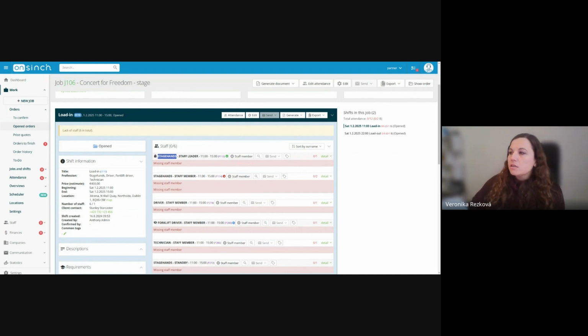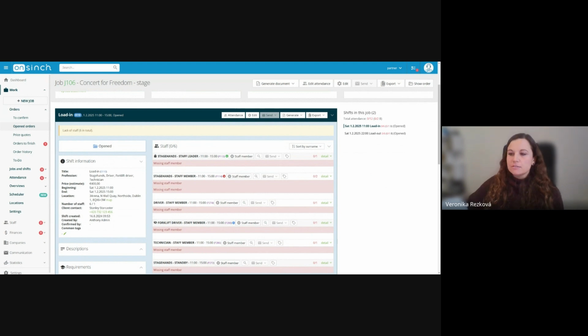So staff members can see only available positions which are for professions they have in their profile assigned, what they can do. So for instance, if I am stagehand and I don't have in my profile profession driver or forklift driver, I will never see positions or job listings for these positions, because it doesn't make sense for me at the moment. So the profession is determining the visibility.